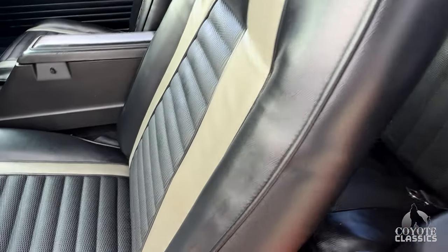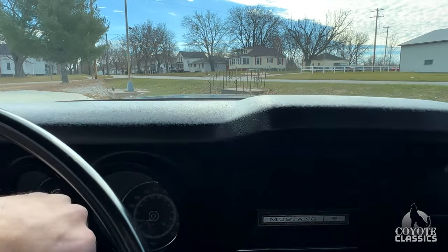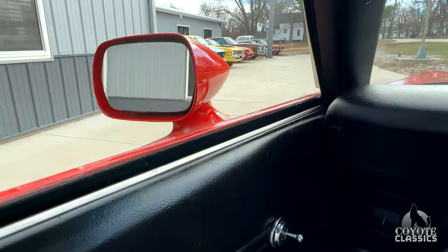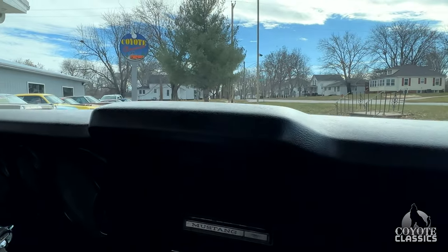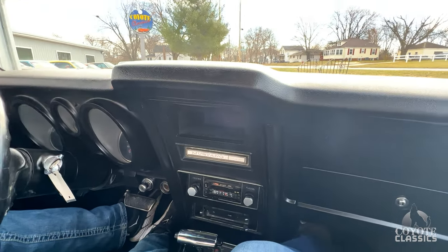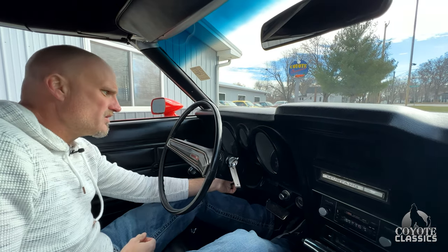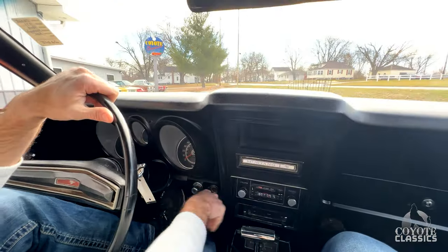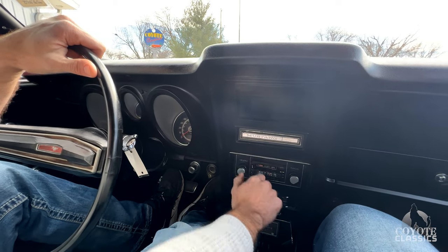Seat covers — no wear or tear. It's nice in Iowa but it's also going into almost the middle of November, so definitely chilly. Remote mirror, and look how nice and easy this window goes up — very, very nice. We've got a heater, and that feels good too. Gas gauge works. No tach — it's just got all the factory lights. That power top switch is new and works really well. Not really much to talk about in here besides the wipers and heater; they both work. Got a nice little speaker in the dash — single speaker, single exhaust.